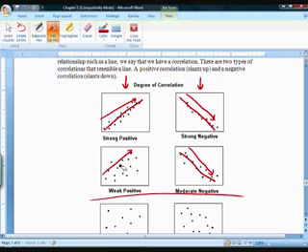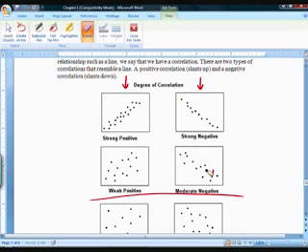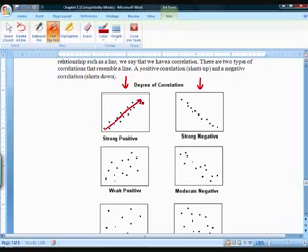Now let's talk about some things that do have positive and negative correlations. Well, before we do that, let's talk about strong and weak. Does it make sense why this is a strong positive? Do you see that if we drew a line through that, all of those points are really close to that line? They're sticking together. They're strong. The stronger they are, the tighter they are. Here, it's a little bit weaker.